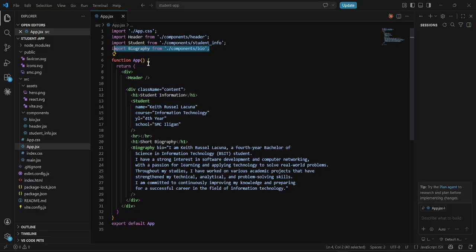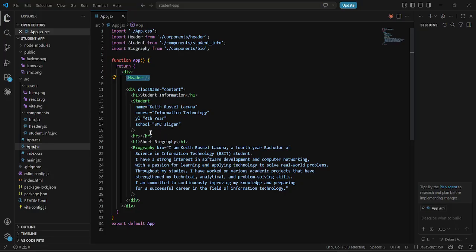First, we define a function here. For the first one, the header, we are calling the component so that we can output whatever is inputted in that particular component.